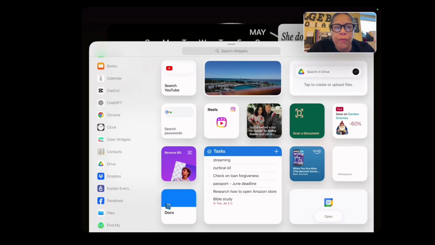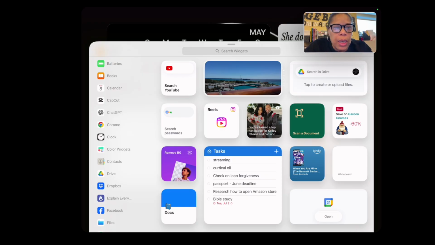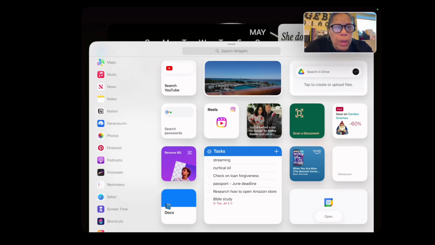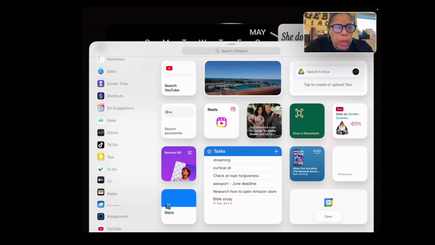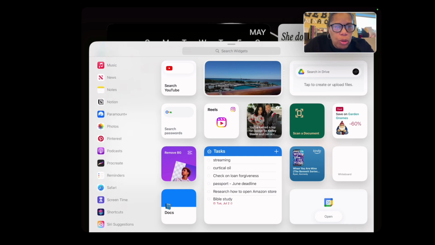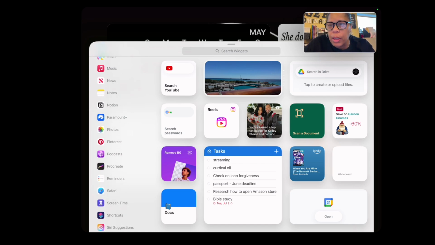And I have paid for color widgets before. I probably deleted the subscription. Oh, I don't know. You can put a Chat GPT widget. Oh, I'm about to put that on there today. We'll see. I don't want to do that right now, but I will show you. But what I normally use is the Widgetsmith down here at the bottom. And I use the Pinterest board. So let's do the Pinterest boards first, because I know they're easier.